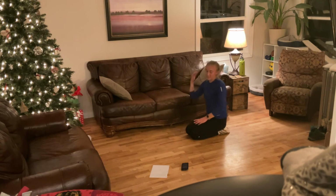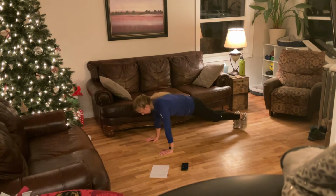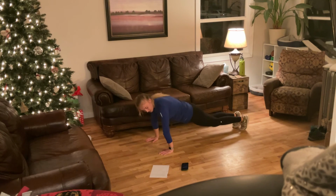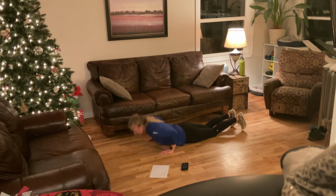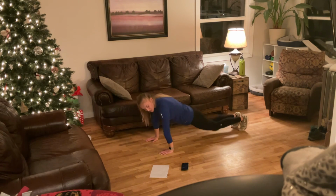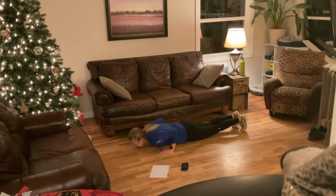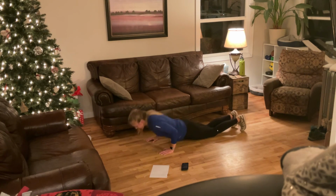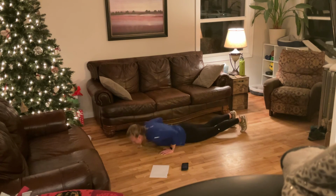Last 20 seconds for our workout today. In 3, 2, 1. Maybe try to add a few more of the more difficult modifications, or just try to go a little bit faster. 5 seconds left. And rest.